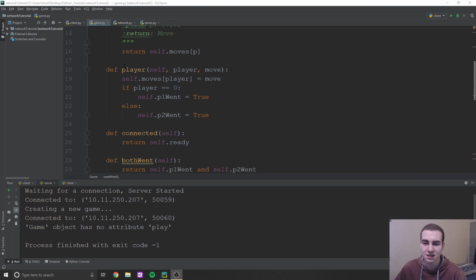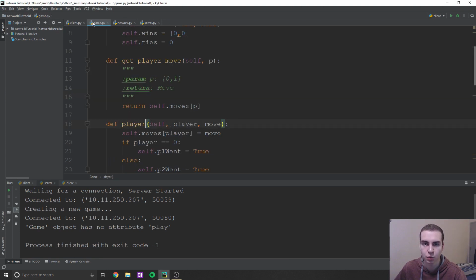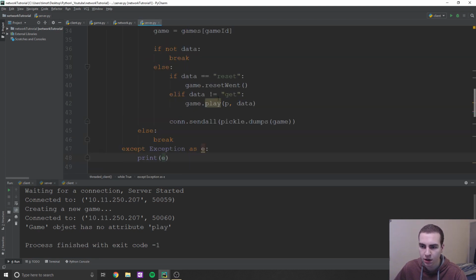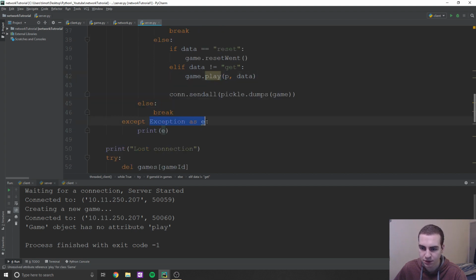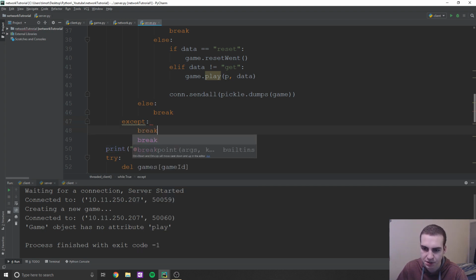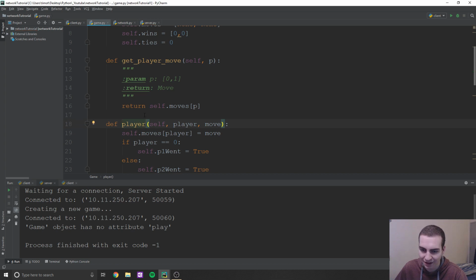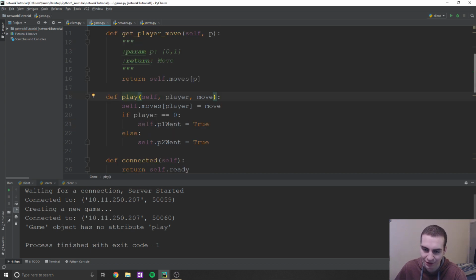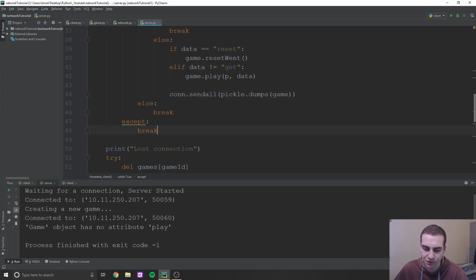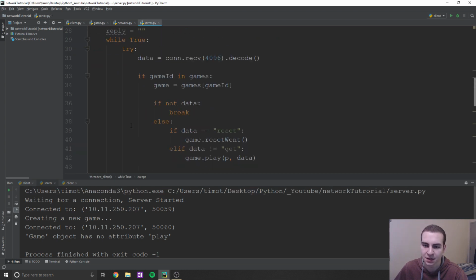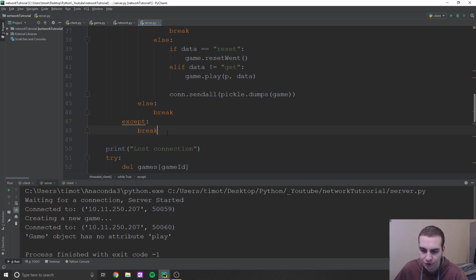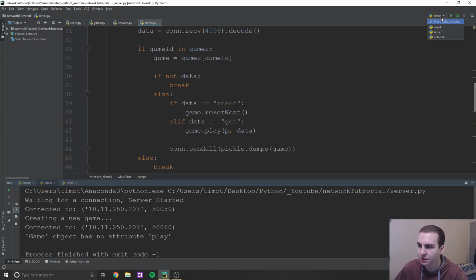Okay, guys, so really silly error here, actually. The issue was on the server side here, I'm calling play, like game.play. And so I need to get rid of this. I was just printing out the exception so I can see what it was. But essentially, play doesn't actually exist because I misspelt something on game. I misspelt player. It should be play. So that was the issue I was running into. It was very difficult to see because it was just accepting it and not printing anything out, just continuing to run the server, so I couldn't find it.